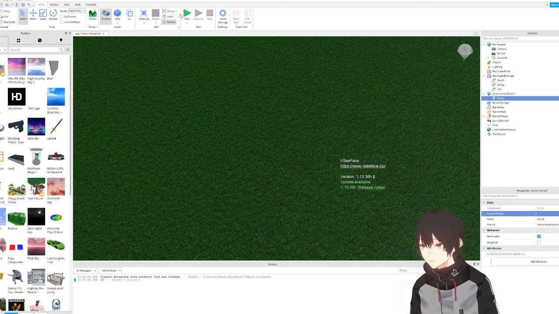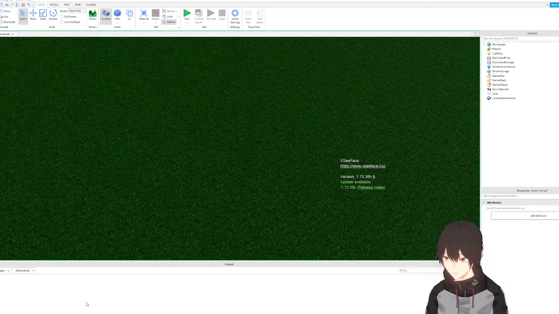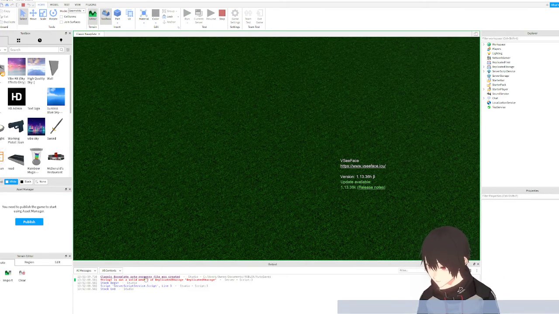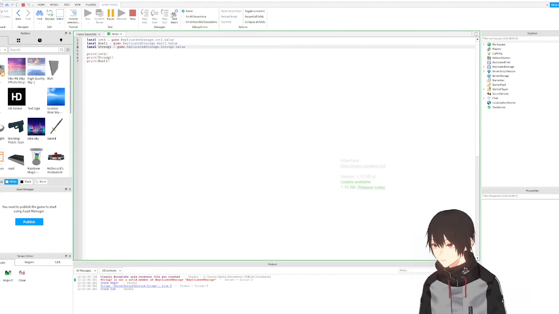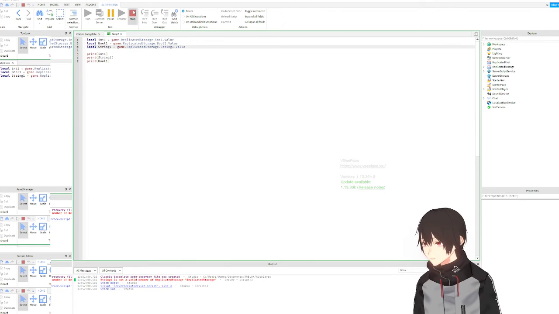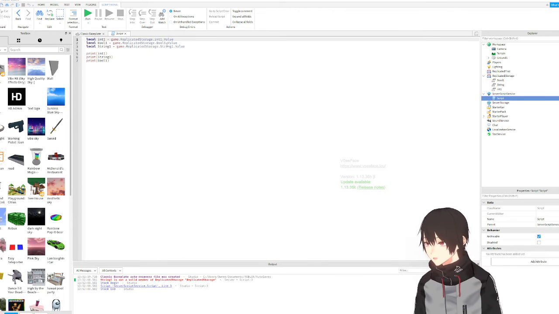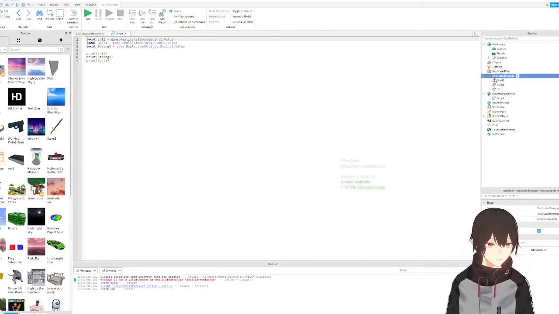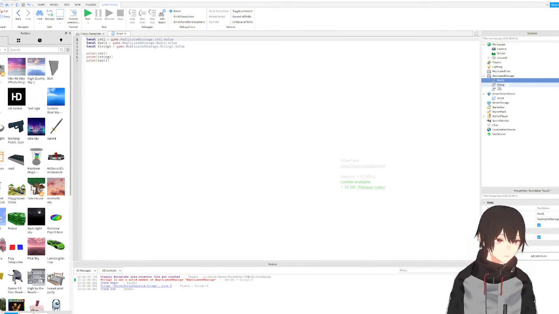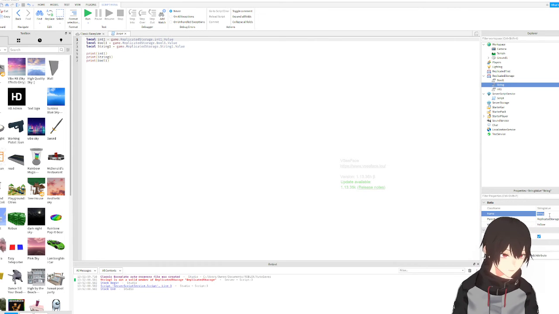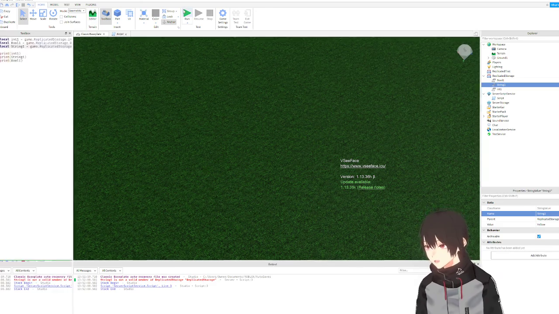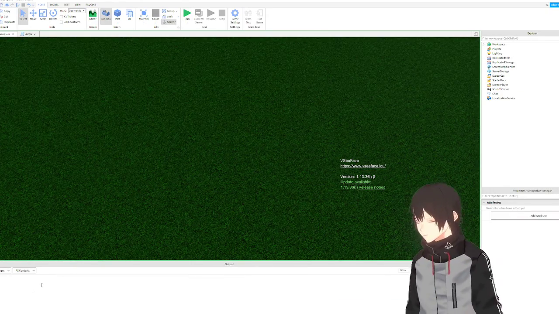So now if we press run, it's going to print this next one. What happened? Okay. String replication game dot replicated storage bool 1 string 1. Okay. There. That should be better.